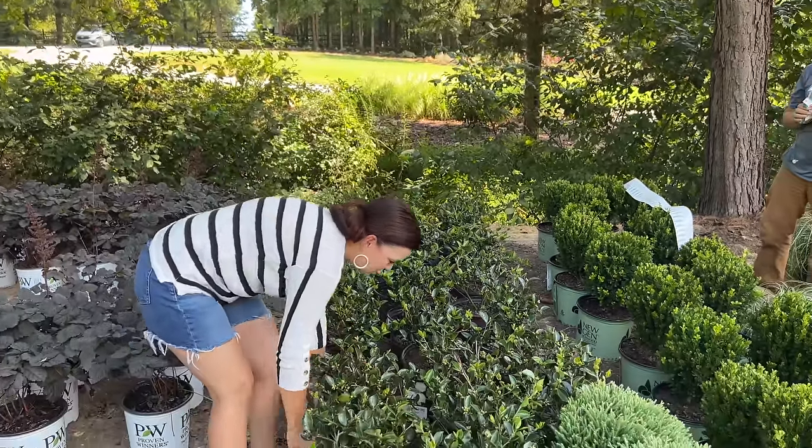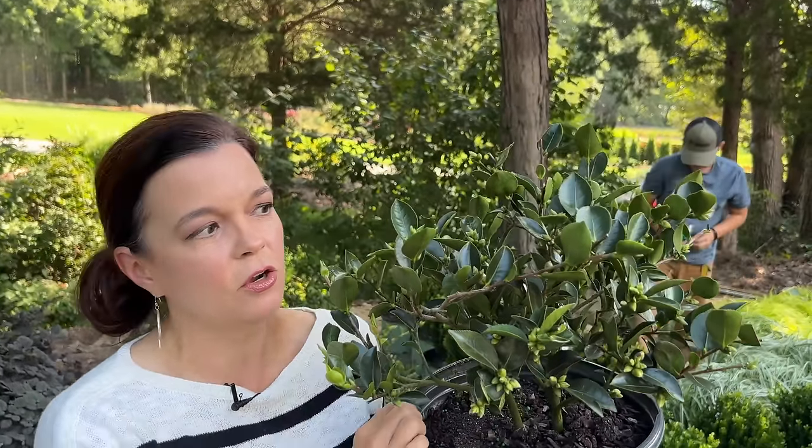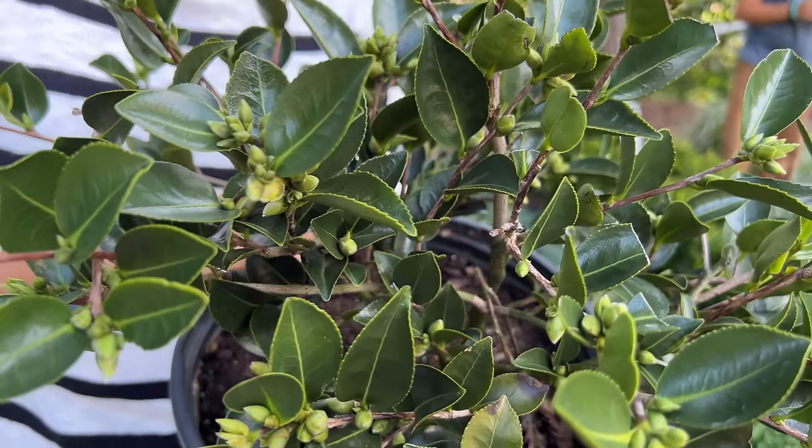If you've been following us for a while, back when we installed our patio in the backyard I planted three white Shishi camellias from Southern Living — a beautiful full-sun camellia with pure white double flowers. We've never been able to get them here at the nursery because we could never find them to sell. But the day has come — we have the white Shishi camellia here and ready to go! This is a sasanqua and look at all the buds on this plant.